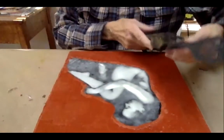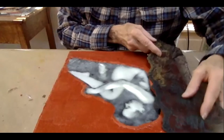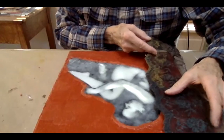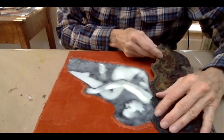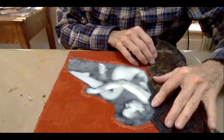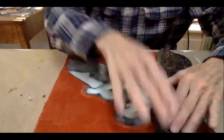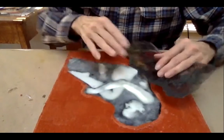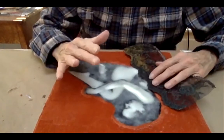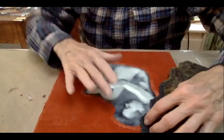And then the other thing I was thinking of doing was to put the green, the contrast color, and have it come in over there and then have it come down around. So that could be another one. And I would not scrape that back. That's what I was thinking of doing in here.